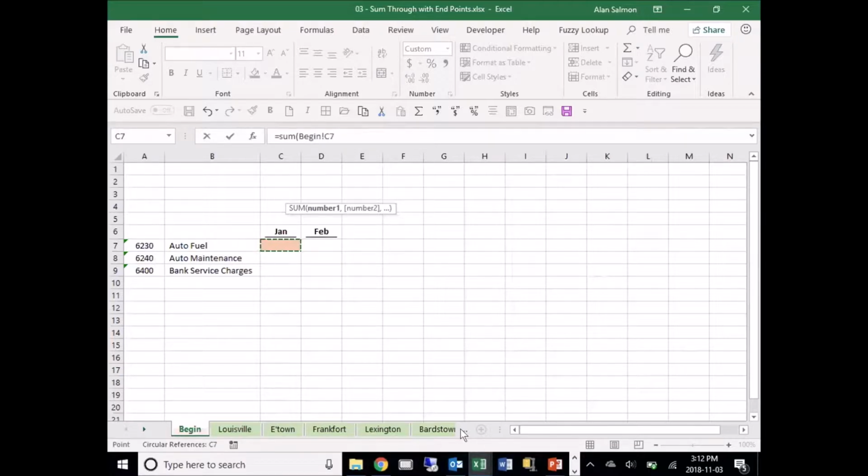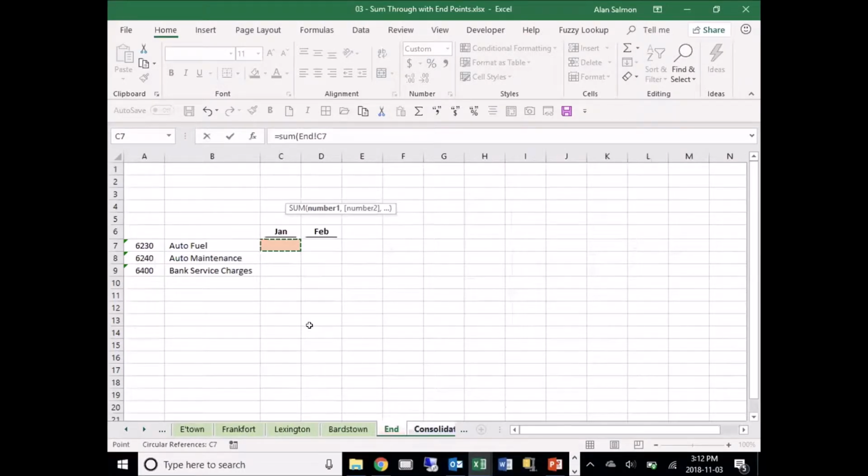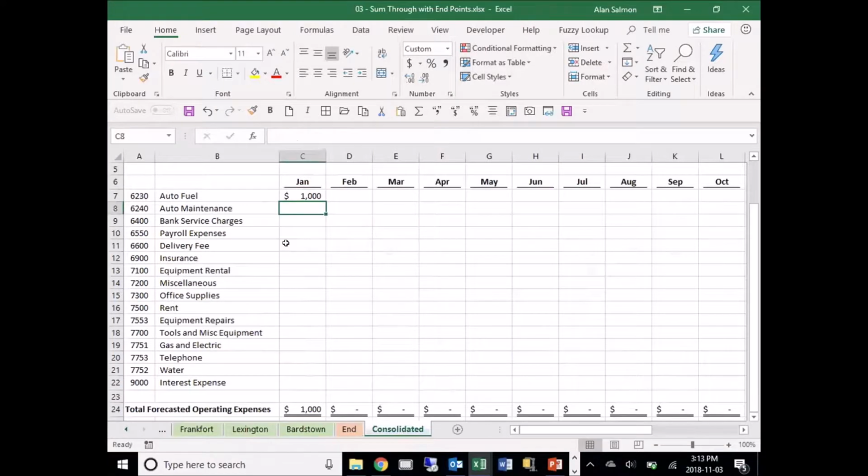And now we go to the endpoint. There we go. Done. Now, you're probably wondering why I added the blank sheets.